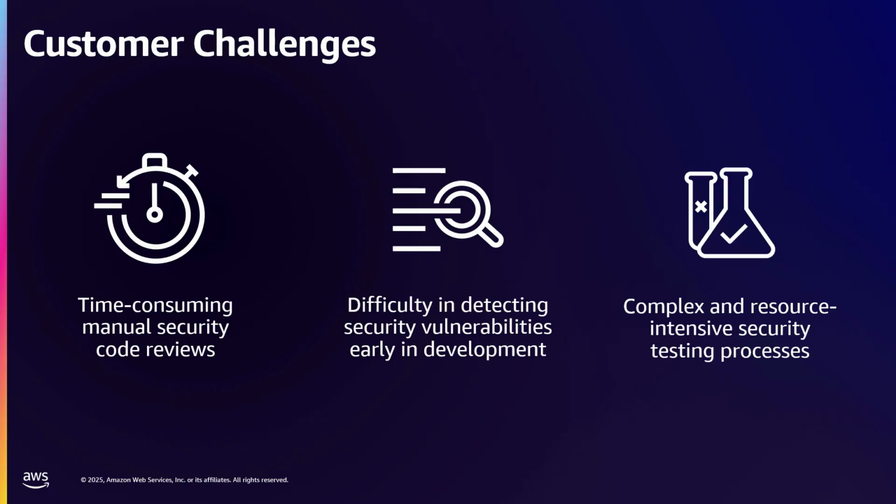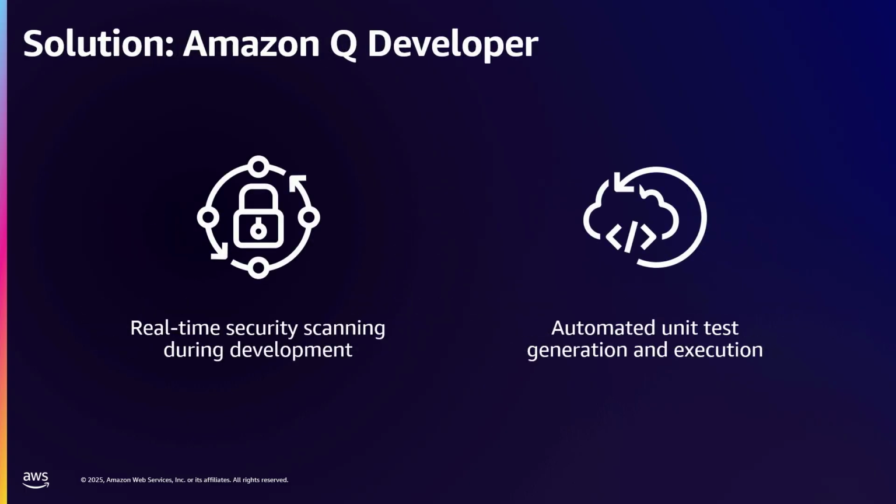That could be not only difficult in detecting all the security vulnerabilities or loopholes within your code, it also takes time to run the security review. Considering the amount of work that goes into writing those tests manually, performing them, and addressing those issues, it poses these challenges. So that's where Amazon Q Developer comes in.